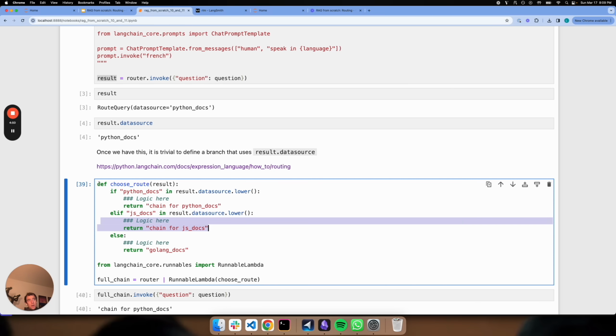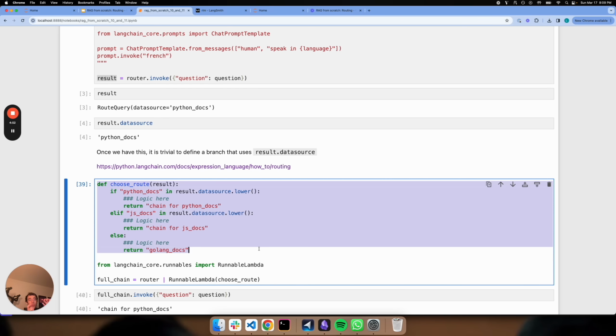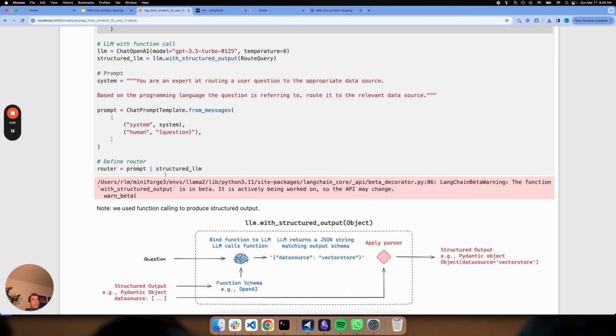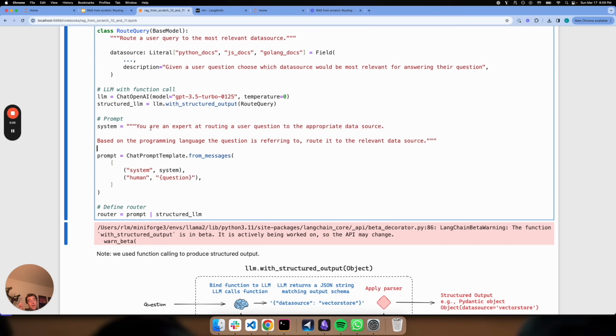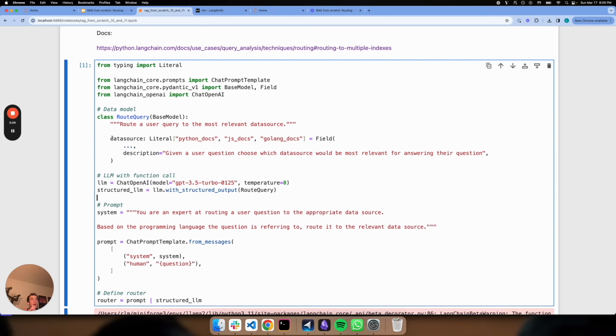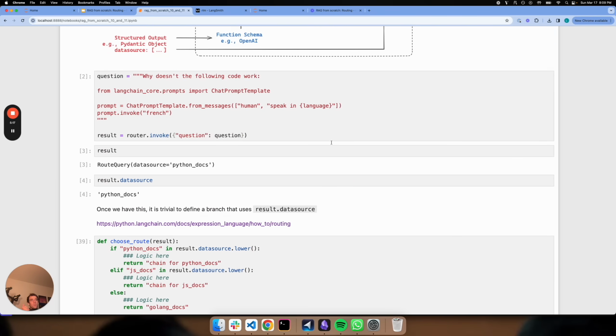So this is where you would hook that question up to different chains, like retriever chain 1 for Python, retriever chain 2 for JS, and so forth. So this is the routing mechanism, but this is really doing the heavy lifting of taking an input question and turning it into a structured object that restricts the output to one of a few output types that we care about in our routing problem. So that's really the way this all hooks together.